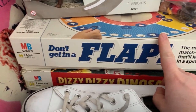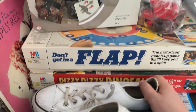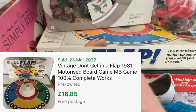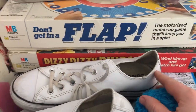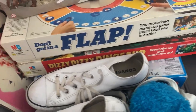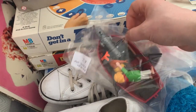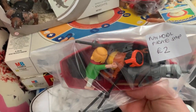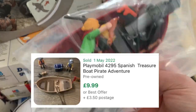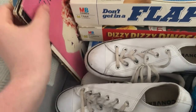Don't Get in a Flap, which is an old MB Games game I'd never heard of. As far as I could see there were bits in there — I didn't count at all — but that was two pounds. I always like to get old MB Games ones; they always seem to do a bit better than others, and this one I've not heard of so I actually looked it up while I was there and then went back and got it. More Playmobil — this is a two-pound pirate ship. I'm not sure what the bits are in there, but I thought two pounds makes a nice little scene.